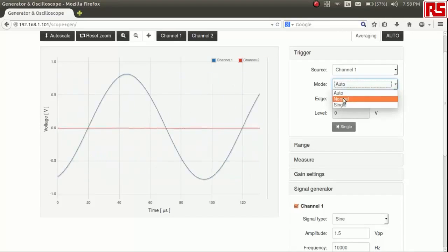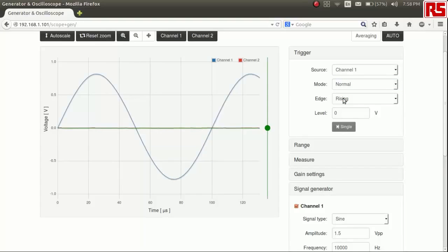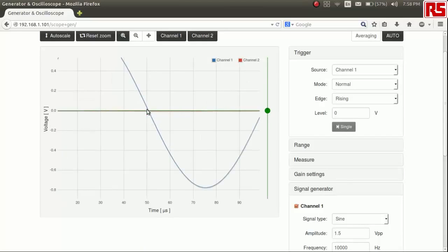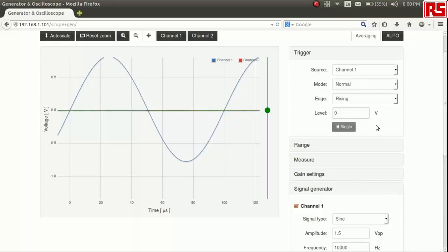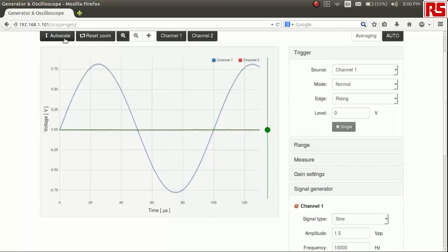To change the mode of viewing the waveform, you can use any of these options via the drop-down bars on the trigger menu. This shows a paused version of the waveform, allowing you to zoom in and notice any part of the waveform. You can do so by using the scroll button on your mouse, so you can zoom in to any part of the signal as such. To reset the zoom, you can use the reset button option. To scale it down to the size of your window, you can use the auto scale option.